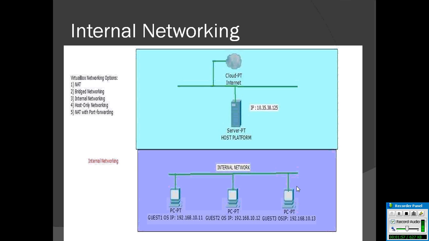Then internal networking. Suppose you want to create your test lab where you want to configure a DHCP server or AD server and test within the guest OSs. Then go for internal network. If you use internal network, your guest VMs can communicate with each other, but your guest VMs cannot communicate with your host platform or the outer network.